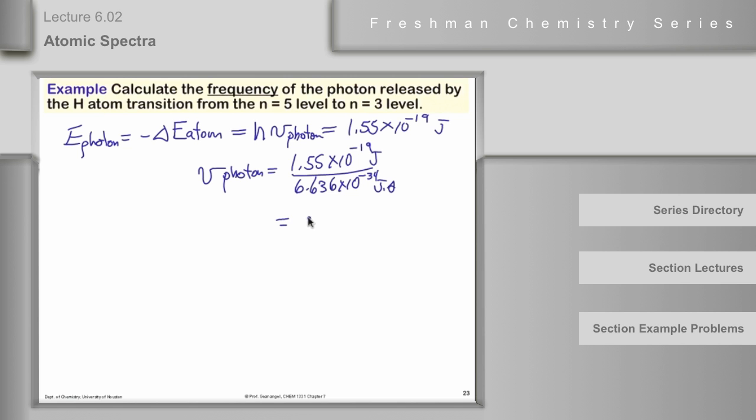Question? Isn't that 6.626? I'm sorry, 626. Thank you. You can either use 6.63 if most of the other numbers are to 3 significant figures, or if they're to 4, you have to write it all out, 6.626. Thank you. And when I got that into my calculator, I got 2.33 times 10 to the 14th hertz. Okay, nu of the photon for that particular transition. And you could look on the electromagnetic spectrum and see where that shows up.